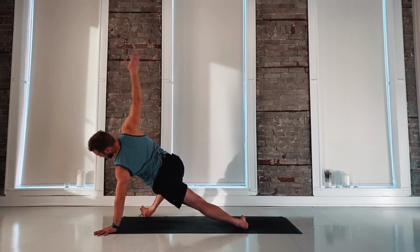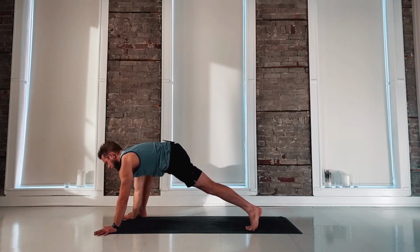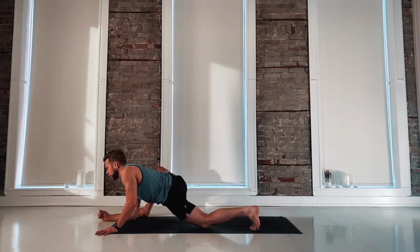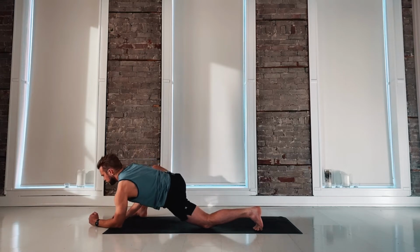Next, exhale, right hand down. Press down through the base of your left toes, just like a lunge. And then from there, lower your left knee, Gecko Lunge. Option to go onto your forearms or stay up on the hands. You could also use yoga blocks to raise your forearms up a bit.